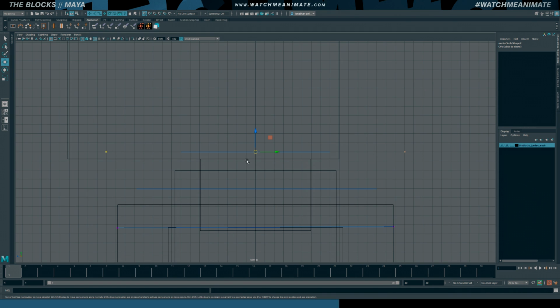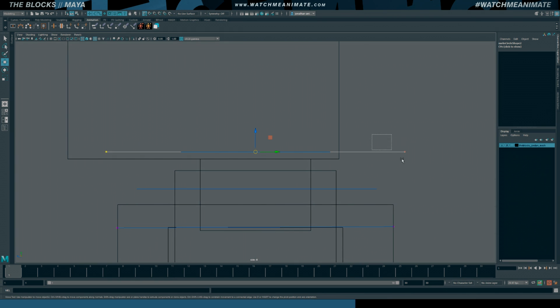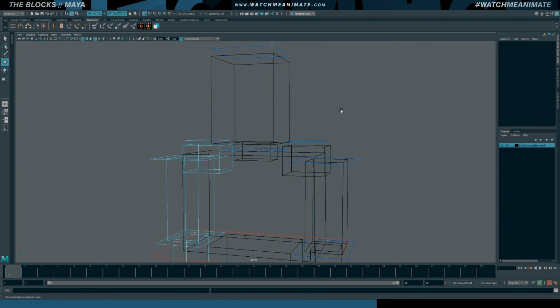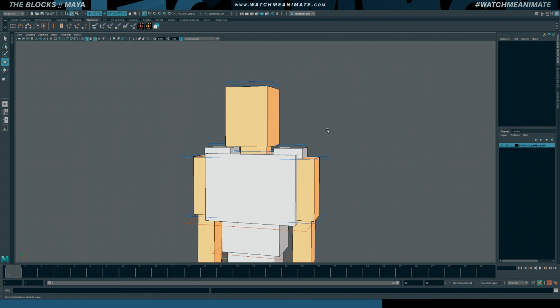Now in side view, you'll notice that the grid is overlapping the actual controller. All you've got to do is turn off the grid and you can just snap. The snap feature is still active, so you can still see where the blue is, and you just match it up this way. And that is how you do both shoulders, and that was pretty quick.